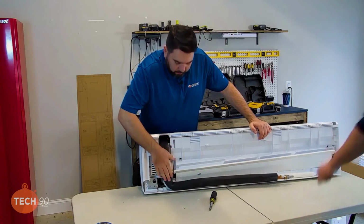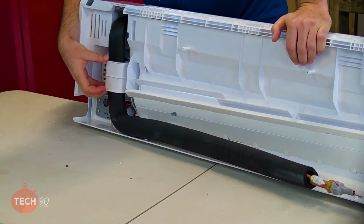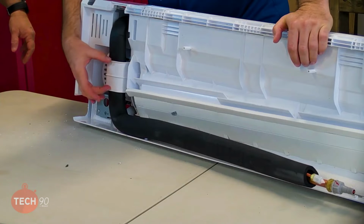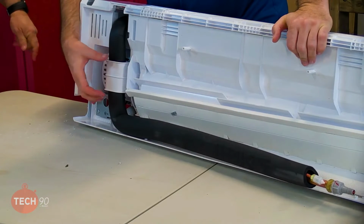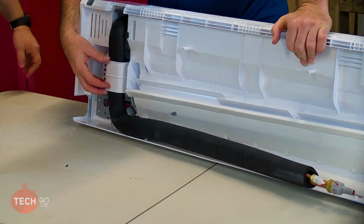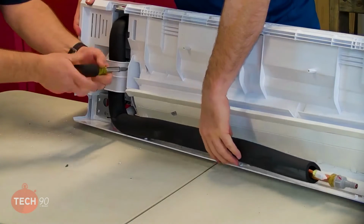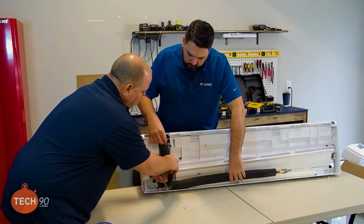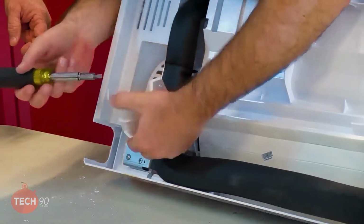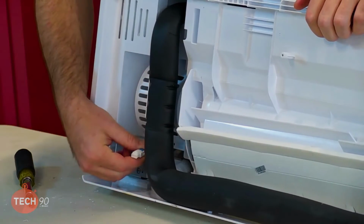Now remember we talked about this clamp. We have. And this one's made a little bit differently. Yeah, I'd like to know your opinion on this. I would personally take this off and discard it. I would. And that way, when I go to maintenance the equipment, I'll be able to, because actually once it's hung on the wall, you don't. That's more for shipping anyway. Yeah. So I'll go ahead and buzz the screws out of there. We've talked about that before, because if you ever got to get to the blower wheel, the blower motor, whatever, this is just going to give a little bit more free movement of the evaporator. And it also makes it better when you're bending these refrigerant lines around.